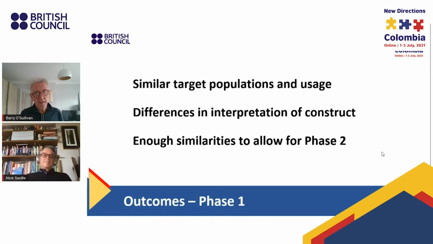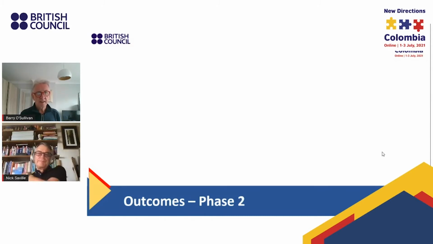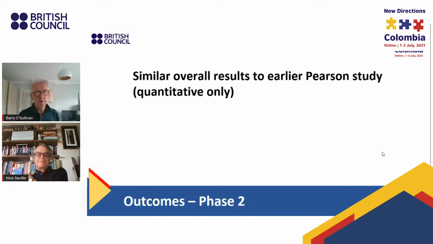So you don't go there. You don't waste your time going on to a phase two. We felt that, yeah, there was enough to go on to a phase two when we looked at the Guoxing Yu's report. So then we looked at the outcomes of phase two. We found that the results were very similar for the overall test scores for the two tests.